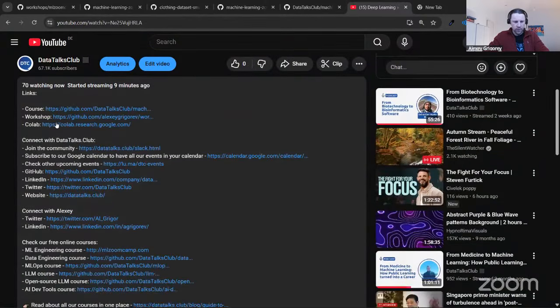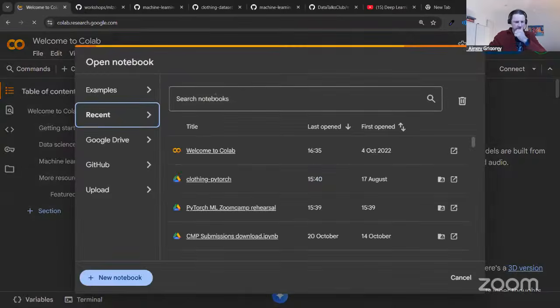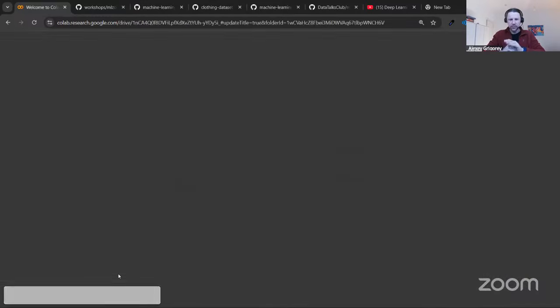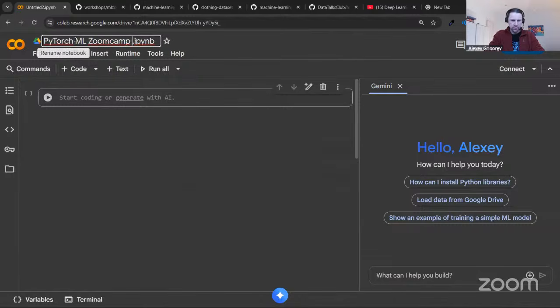And then finally, we are going to use Google Colab, which is like Jupyter Notebook, but hosted. I'm going to now create a new notebook, and I'm going to call this notebook PyTorch ML ZoomCamp Workshop.